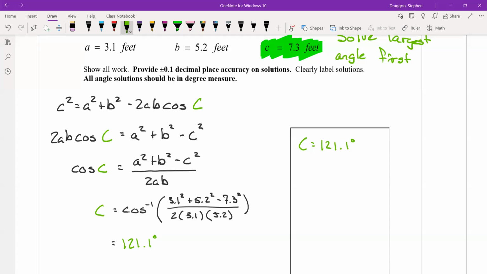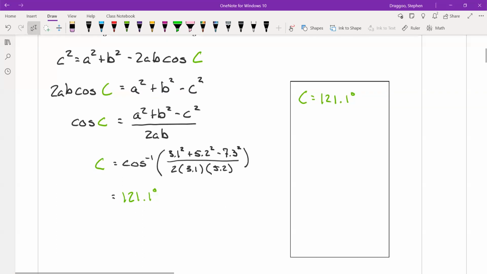And then after that, notice that C was obtuse. It just happened to work out that way. We had an obtuse angle, and cosine inverse was able to solve for it because cosine inverse is good at that, unlike the other two inverse trig functions. But after the first angle, it doesn't matter the order we solve the next two. So I'll get B next.